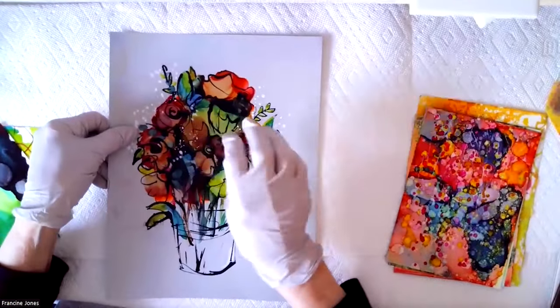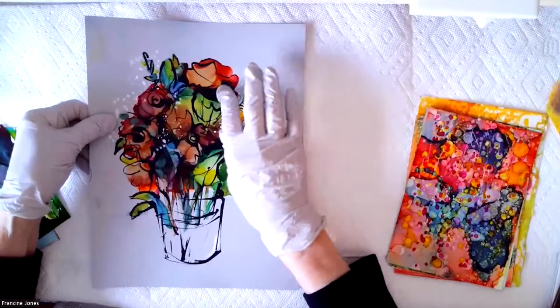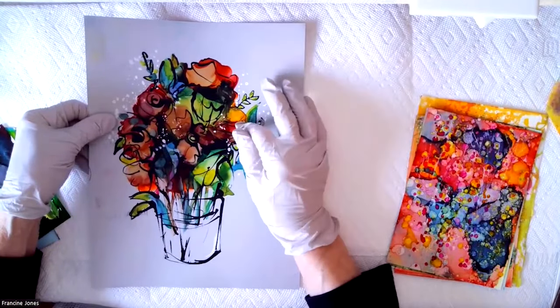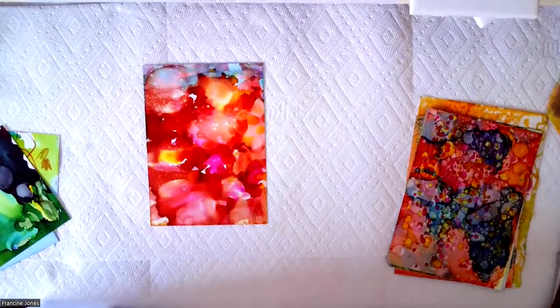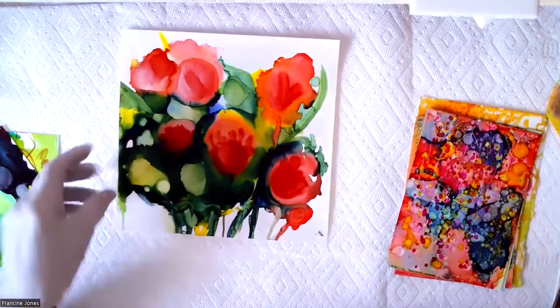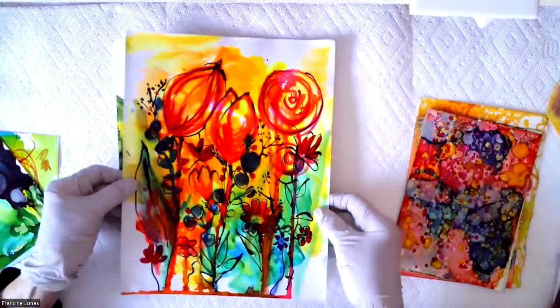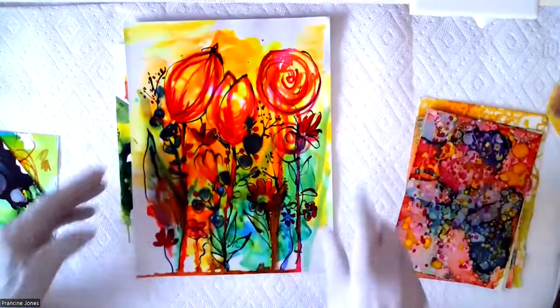I was experimenting with dropping colors, very similar to this. And then I got a skewer dipped in liquid acrylic, and I just freehand what it suggested to me. I really like this technique. Here's some other ones. They're not finished, but the same principle. These can all turn into very loose flowers like this. And that's an abstract.